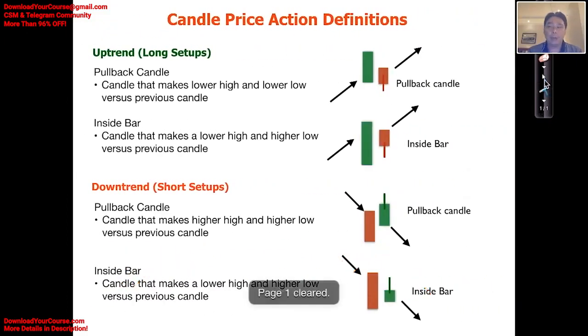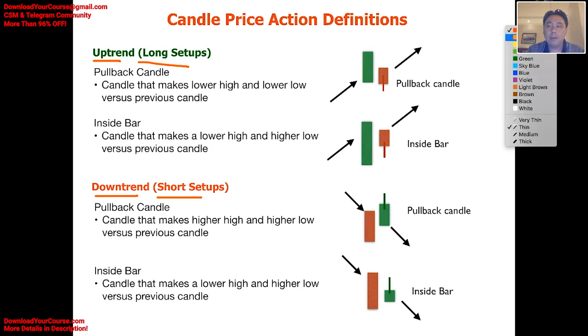Before we go into the actual strategy, you have to understand some candlestick price action definitions, right? So let's take a quick look. So first of all, let's look at the context of an uptrend. So on an uptrend, ideally we're going to go long, okay? And of course on a downtrend, we're going to go short. So let's talk about going long first. And again, going long, recall, means we are buying. We are buying the currency pair and we're going to sell at a higher price, okay?